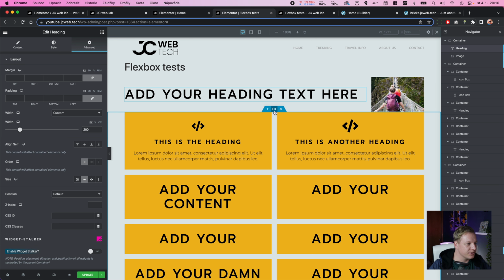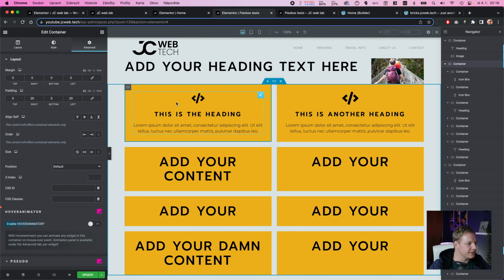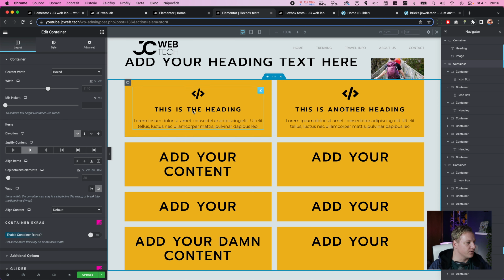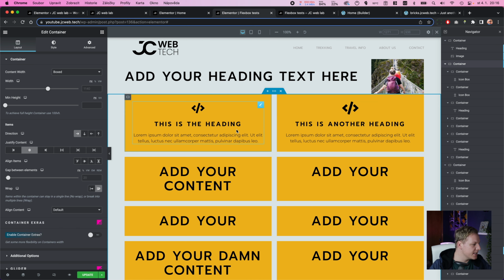So let's have a look at this first layout. What is going on here is that we have different cards with different content, and obviously it's set to flex because it's the default. On the container it's in a row, but it's set to wrap, so these elements are overflowing to the next and next lines, which is what we usually want.